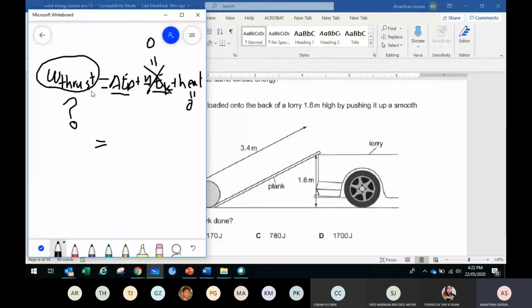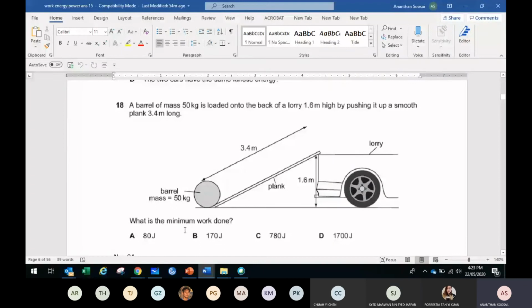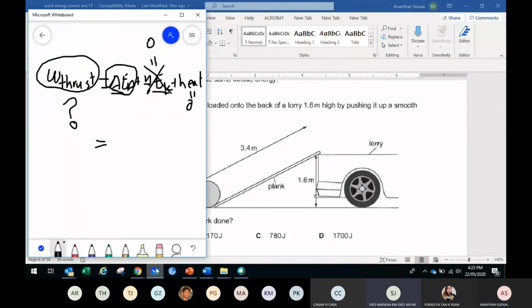Like minimum work, you just want to do little work so that it only gains potential energy. You can do lots of work so that when the object climbs up, it will have potential plus some kinetic. Then you can do more work. But the question asks for minimum work. That means it is a smooth surface and it moves at a constant velocity up. Minimum work means not even gaining kinetic energy, because you just want to use a little work to push it up. You only want the potential energy to be gained. That's it.